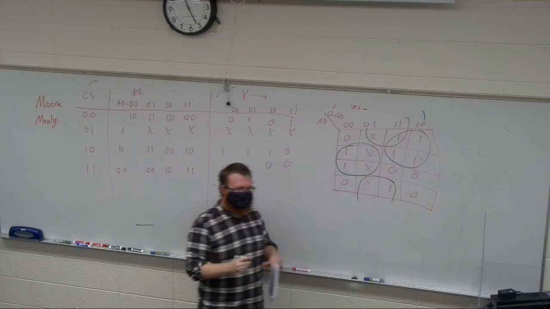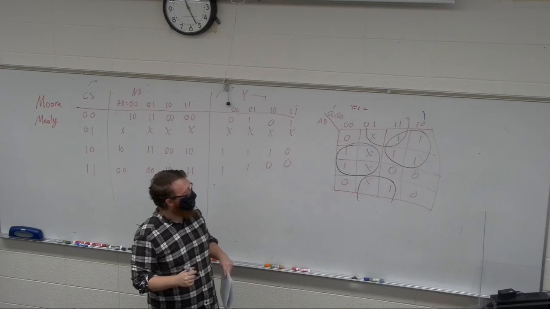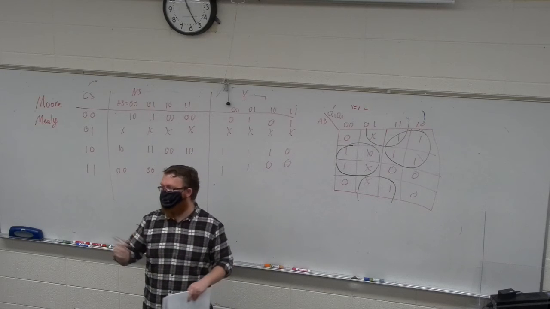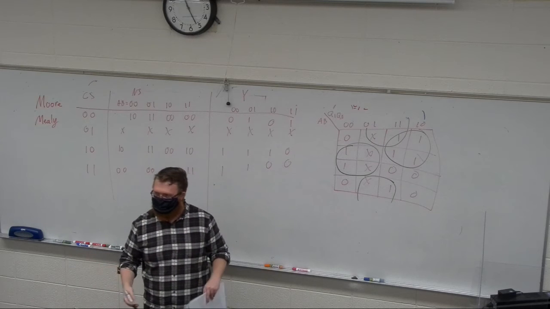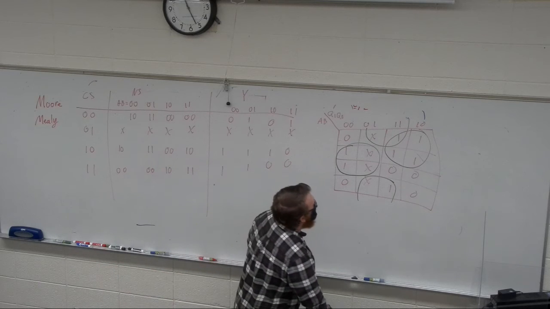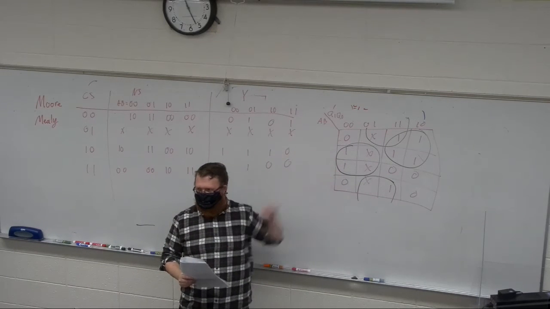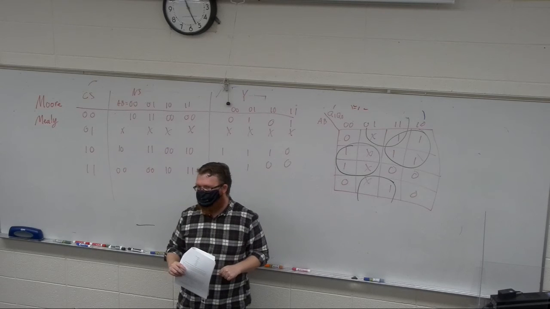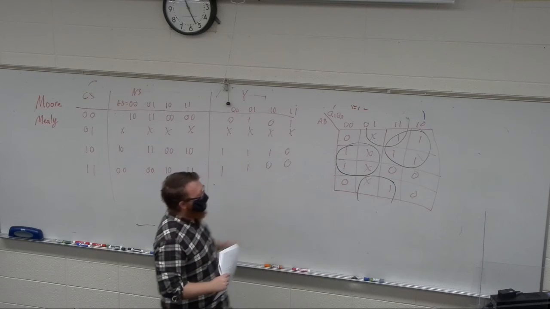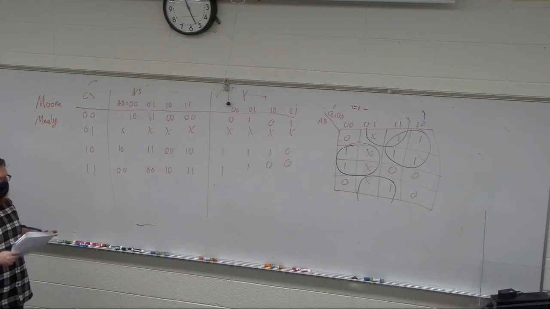Good call. Could you also do, I mean, if you didn't see that, could you do just the two bottom ones? You would just end up with non-minimal logic. And then you'd miss a point on the exam. So we've got 3 implicants, which means we're going to have 3 AND gates going into an OR gate, right? I'm not going to fill those out, but that's what you would end up with. I won't actually draw it as your circuit.